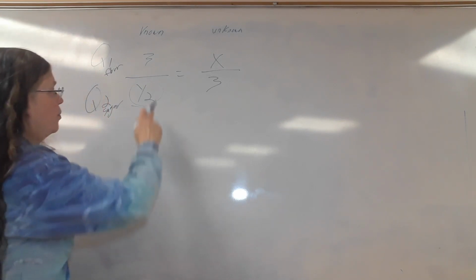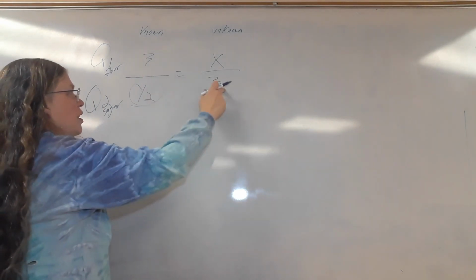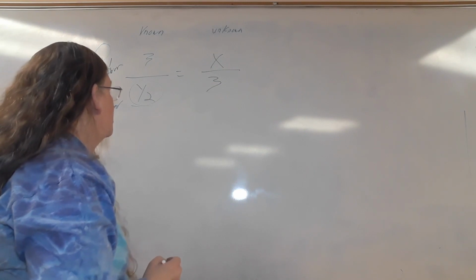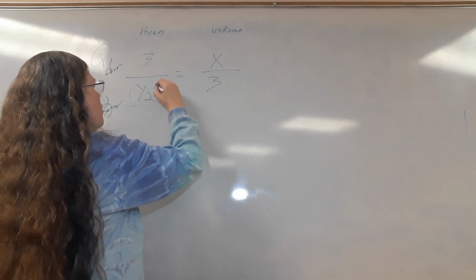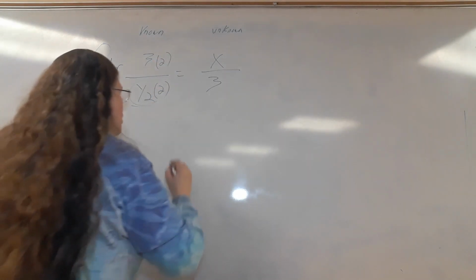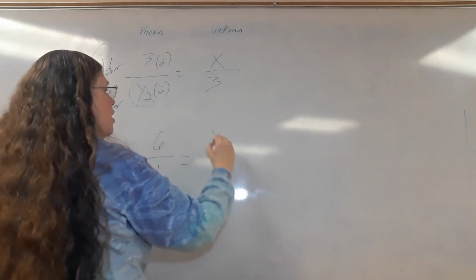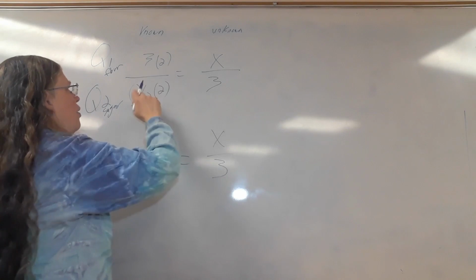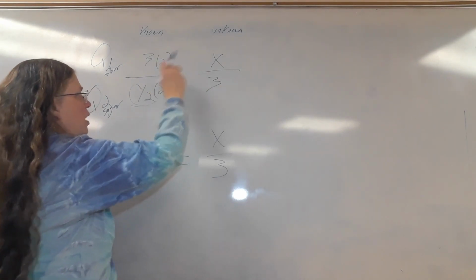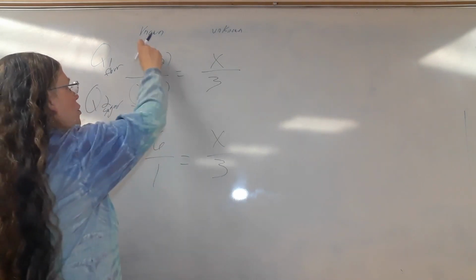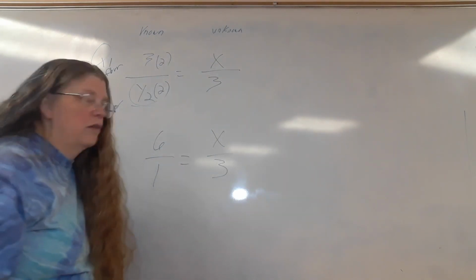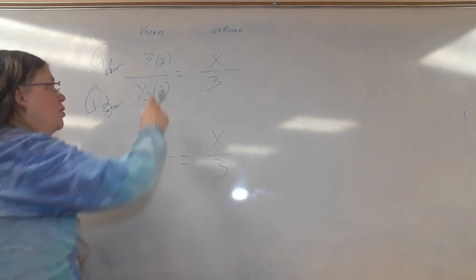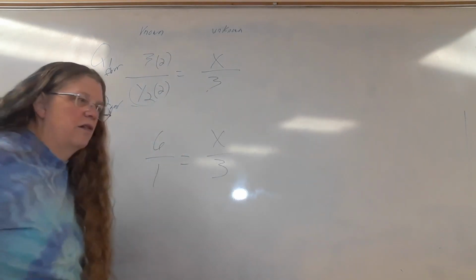So we're going to multiply this by 2 and either this or this by 2. Okay, so let's multiply this by 2 and this by 2. So now we have 6 over 1 equals x over 3. When we're canceling or multiplying, we can go up and down and side to side, but we cannot cross that equal sign. We cannot go diagonal, which means we cannot cancel the 3's out of here. That's because when we cross multiply, we're multiplying these 3's.